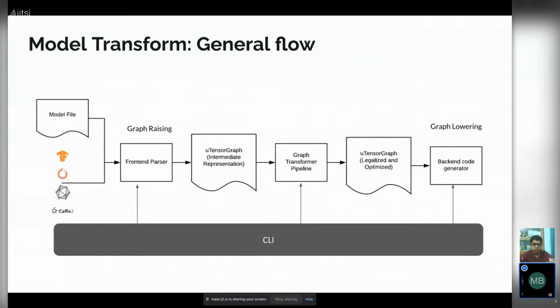And then we do the final stage of graph lowering, and this just targets a specific backend. For now, that's Microtensor, but we do expect to have other backends like TF-Lite or TF-Lite Micro and so on in our lowering engine. So if you wanted to do a research project on, say, memory scheduling or firmware update, all you really have to worry about is creating these graph transformer pipeline bits.